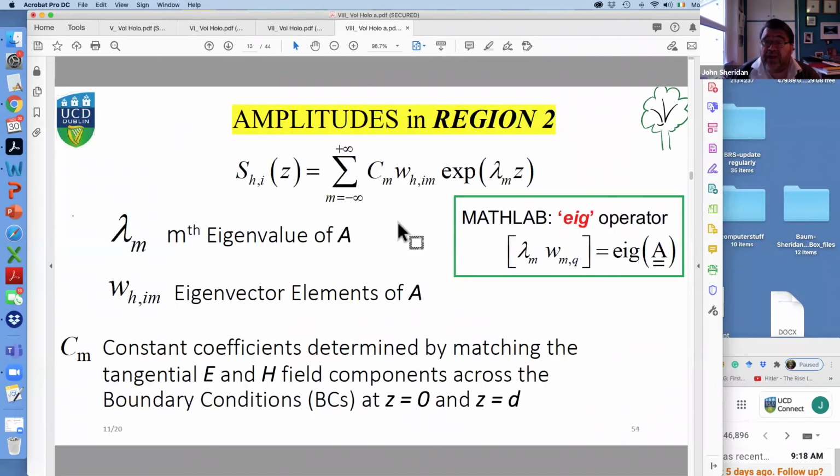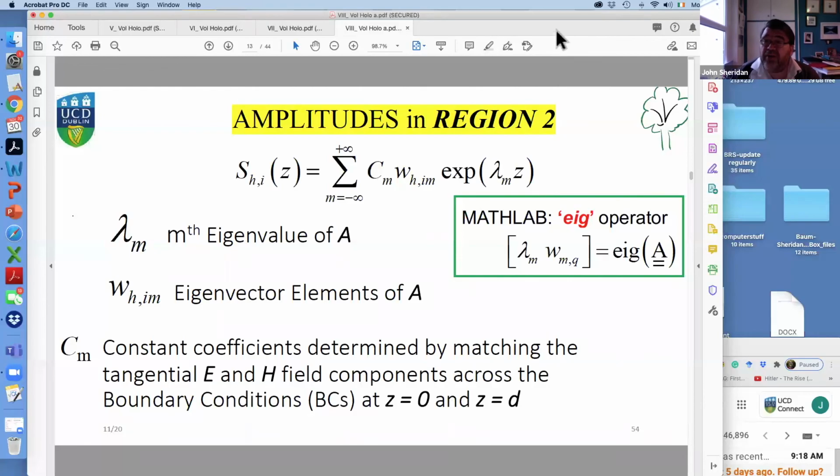If we take that now, we can assume a form of solution. Remember before we had R of Z equal to a constant times an exponential plus another constant times an exponential for the opposite direction. Now we say the form of solution for this is going to be equal to a constant, and that constant Cm is going to be defined by the boundary conditions, so how much light we put in. This here is going to be a component of an eigenvector, and this here is an exponential where this is an eigenvalue.